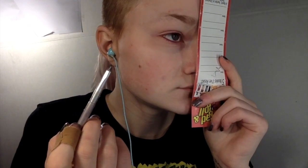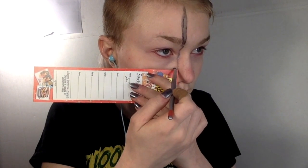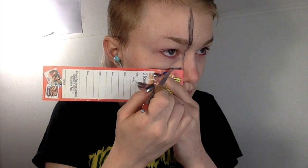This is another clean face tutorial, so you start it with nothing. I used a red roll pass as a straight edge to put on the boxes for where the galaxy would be. You can put these in any way you want. I chose to do one going down, but I split it in the middle. And initially, this is a very small clip of it, I had one on the side, but I did not actually want that.